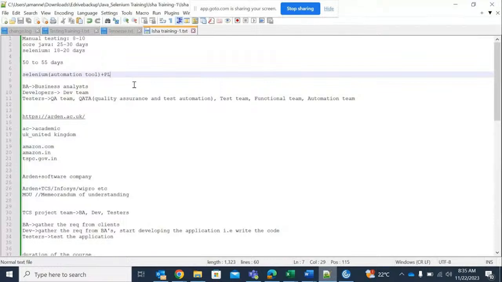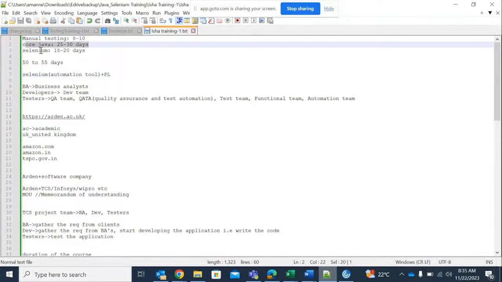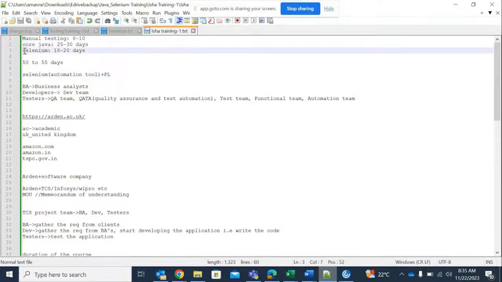Yeah, the point here is that in those 20 days we are also learning core Java. In order to learn Selenium, you must have knowledge of core Java. So you don't have to think that only Selenium is covering 20 days.